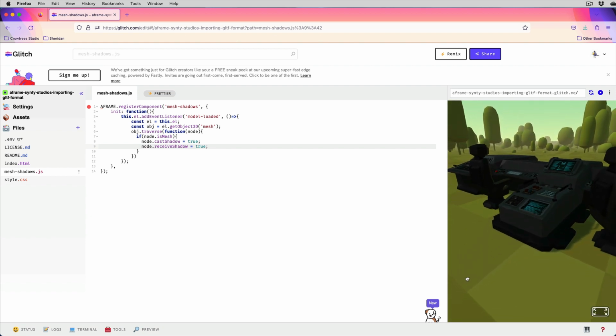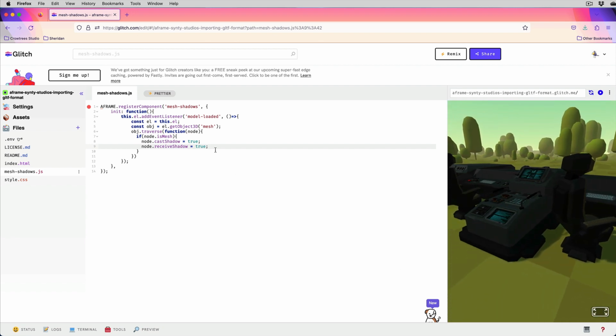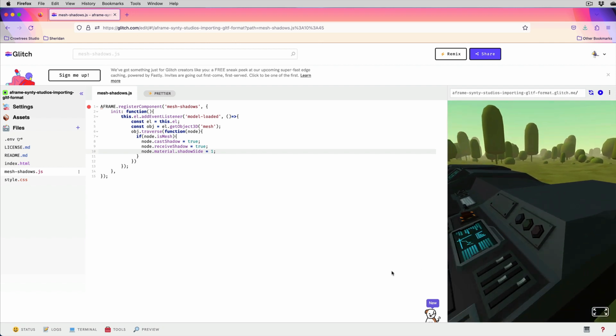And that's because we haven't told A-frame what side of the mesh we want the shadow to be on. So let's actually correct for that as well. Let's go node. And what we're going to do is go into the material, and it's the shadow side, and we're going to go equals 1. Okay, and we hit refresh, and all the stripes are gone.